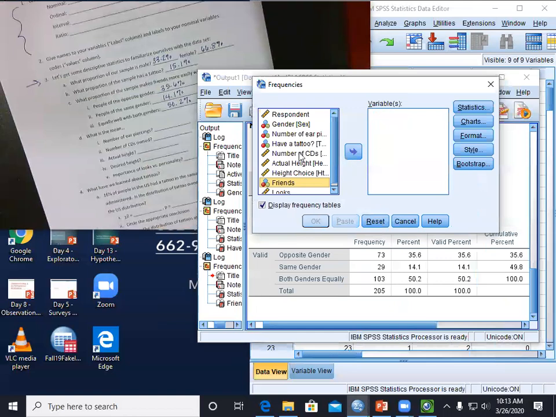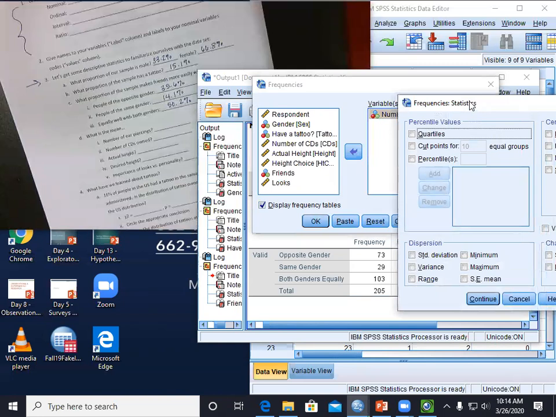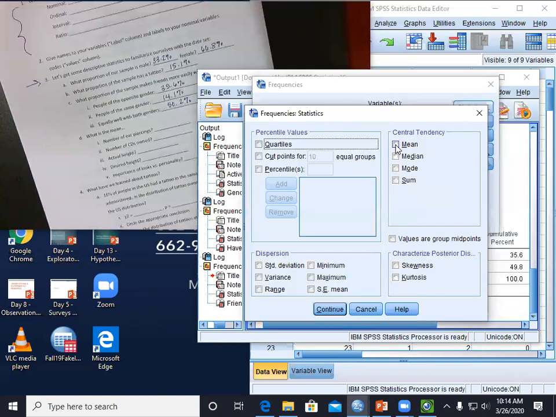Here, we are first interested in how many ear piercings they have. If we just clicked OK right now, we would not get a mean. We would get a frequency table that said what proportion chose 0, what proportion said 1, 2, 3, etc. To get the mean, we're going to click where it says Statistics and check the box that says Mean. You can see there are lots of other options in here, if we wanted the median, standard deviation or variance, etc. You could ask for lots of different descriptive statistics in here, but we're just interested in the mean, so that's what we're going to check.